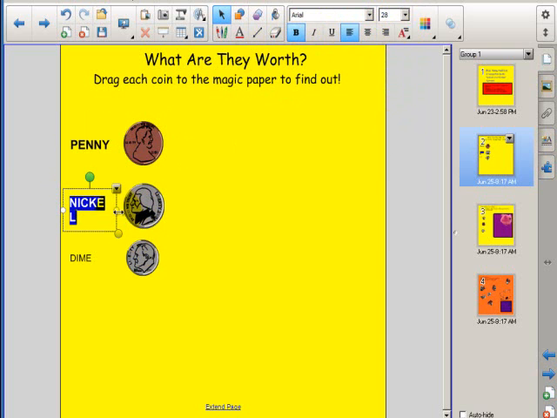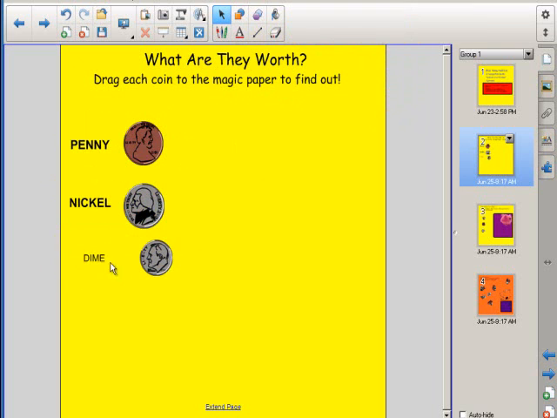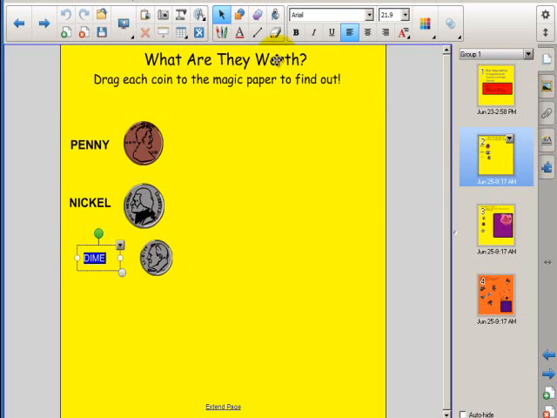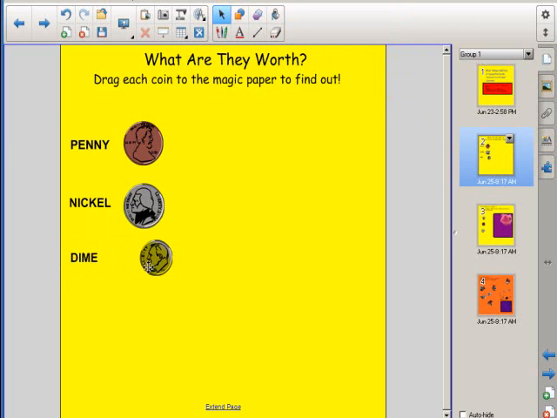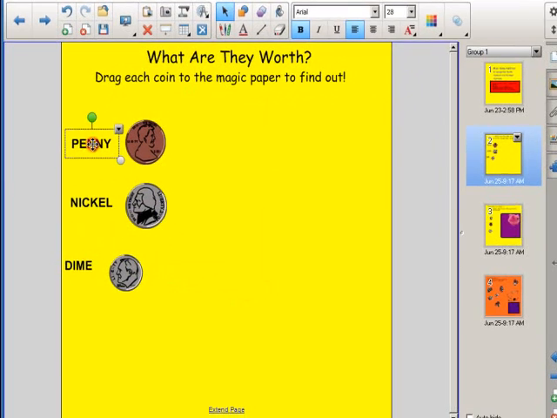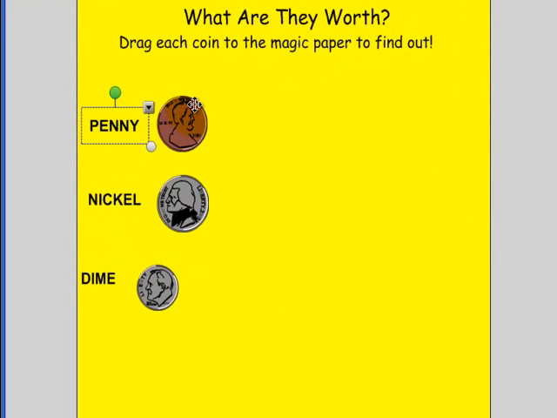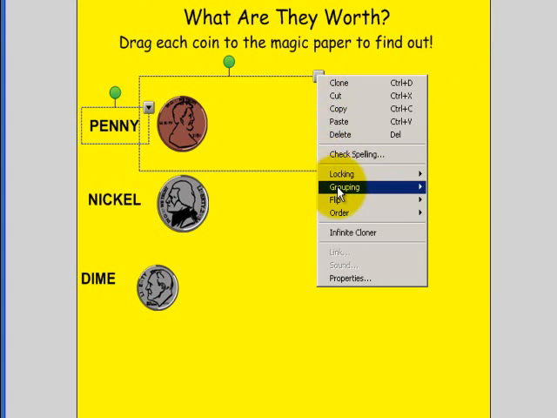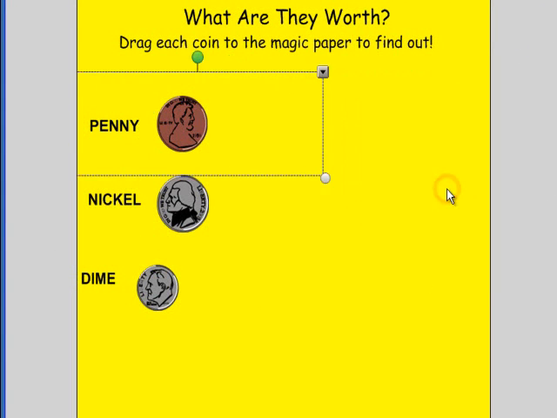And the last one, oh, gotta move this over just a little bit to get the L. And the dime, we grouped it, and I'm going to highlight and make it bold, and we'll make this one 28 also. Now, click on the arrow, and what we'd like to do here is make these things group together. To do that, I'm going to click on penny, hold down my shift key, click on the actual penny itself, click on the down arrow, and click on grouping, and we're going to group.